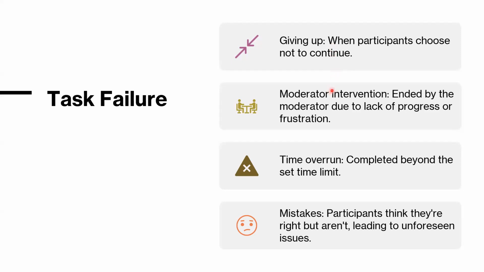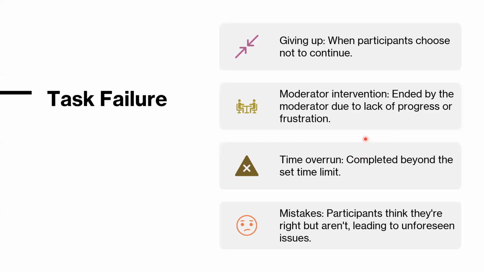The next one is moderator intervention. Sometimes users cannot continue, but the moderator intervenes and helps the users to continue, or the session can be ended by the moderator due to lack of progress or frustration. The user seems very frustrated or lost, so the moderator either helps them or maybe stops the test, depending on how you design the protocol in your test.